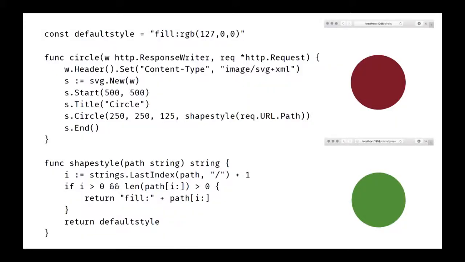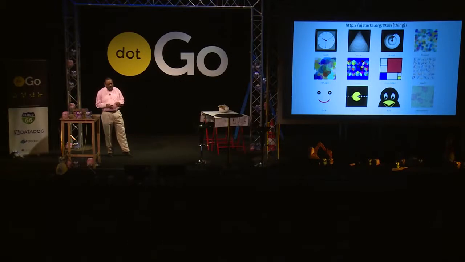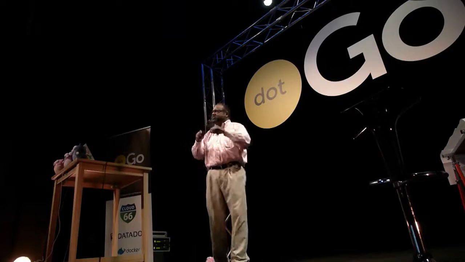Because SVG Go writes to an I/O writer, it's just as home on a web server as it is with command line tools. Here's a little web server that draws a circle. If you say / whatever, you can style it differently. I've taken this idea with a little picture server that I wrote at this particular URL that explores what can I do in a 256 by 256 box. And some of the things do the obvious thing. The clock does the thing that you would expect. You can change some of the parameters with randomness and so forth. You can make the smile into a frown and so forth.